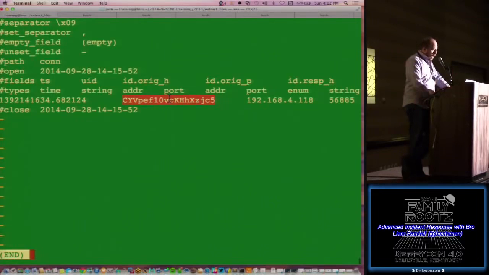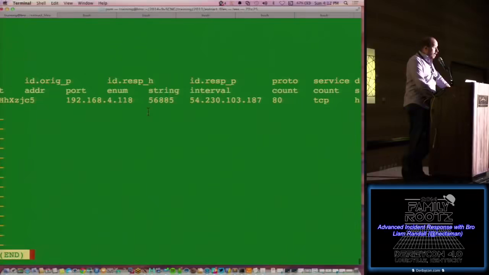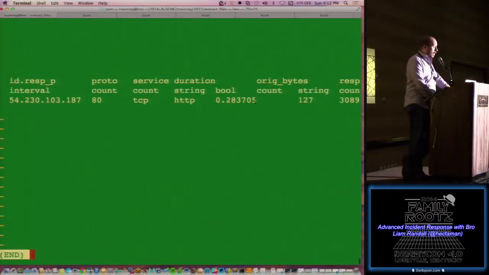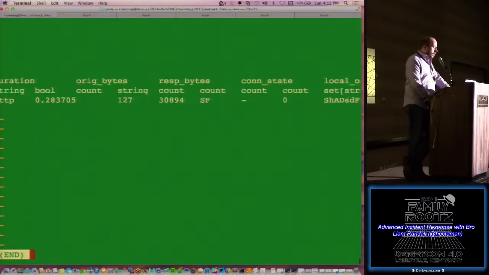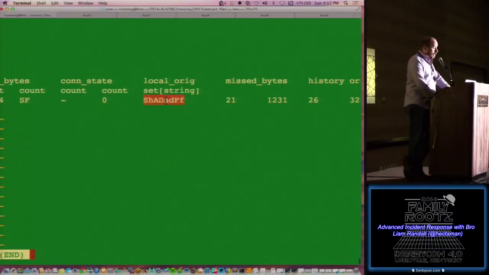Now, there is information here about the originating host and the responding host, about the dynamically detected protocol, what port it was running on, and so forth. So connection layer details are represented in the connection layer log, and that would make sense, right? And there's all sorts of information about who sent the SYN, who sent the ACK, the originator of the connection.